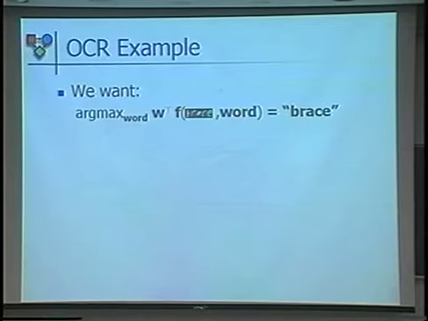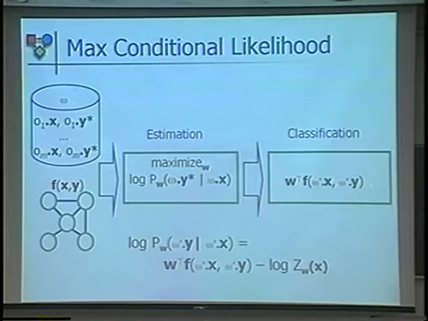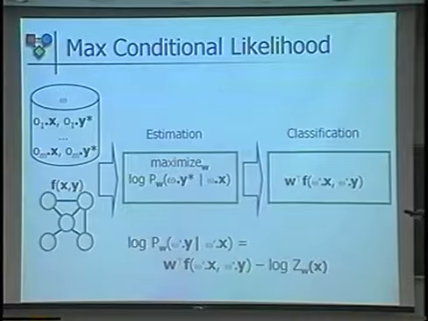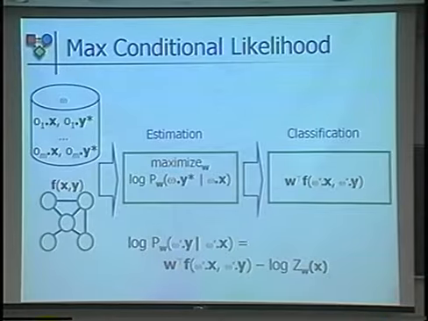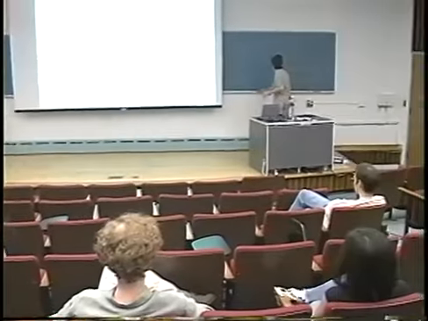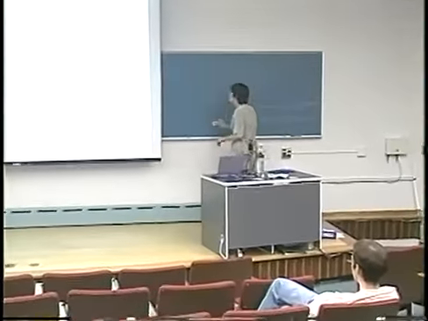So, skipping past all the math, let me just sort of say one thing. It turns out that, sorry, my animation got screwed up. This is what happens when you make slides on the airplane to match your very brand new results. The classification that maximizes relative to any kind of log linear model is simply the dot product between your weights and the features that define your domain. This is standard log linear classification. I hope this is, yes? When you say P, is that P a multinomial distribution? No, that P is a log linear. It's an exponential of the sum of weights times features, normalized. So, I know what it is. Okay.